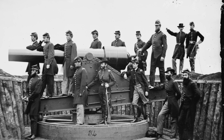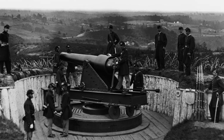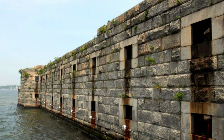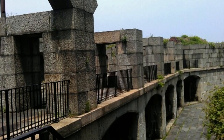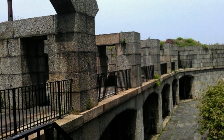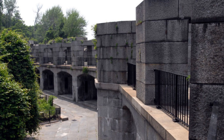During the Civil War, Fort Totten played a significant role in the defense of New York City and the surrounding region. While the fort did not see direct combat, it served as an essential training center for Union soldiers, with its proximity to New York City making it ideal for organizing troops. Soldiers underwent rigorous training in drill exercises, artillery firing, and military maneuvers. Fort Totten also functioned as an arsenal and logistical hub, providing storage for weapons, ammunition, and supplies, with its secure location ensuring these vital resources were ready to be deployed when needed.